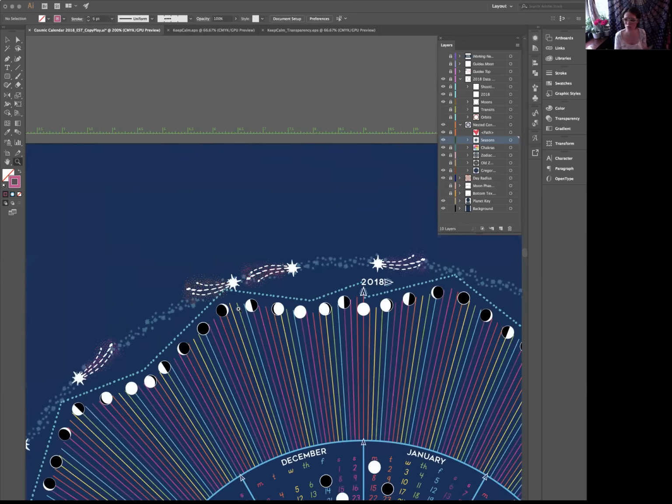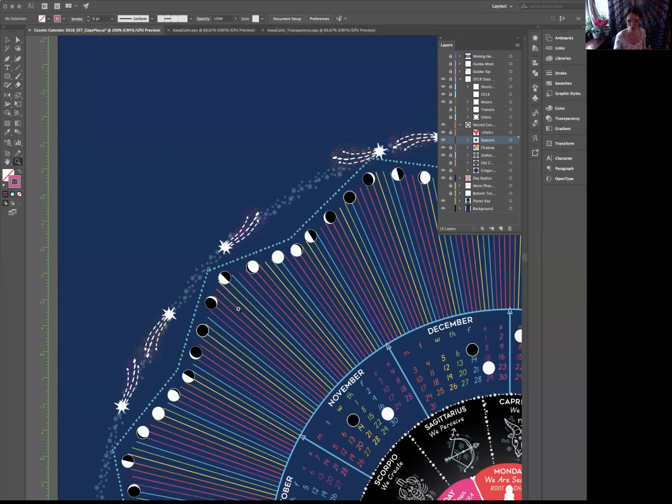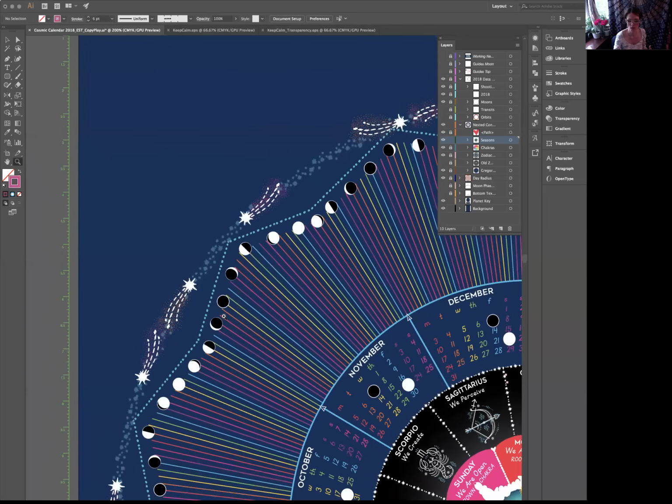Now, what's really interesting about meteor showers is how visible they are. Well, maybe these are visible in the night sky. However, if the moon is full, that reduces the visibility, right? So what is great about this is that these meteor showers are right next to the moon phases. So you can tell, like this one is in November. It is on a yellow day towards the beginning of the week, and it's on a new moon, which is the 7th of November down here.